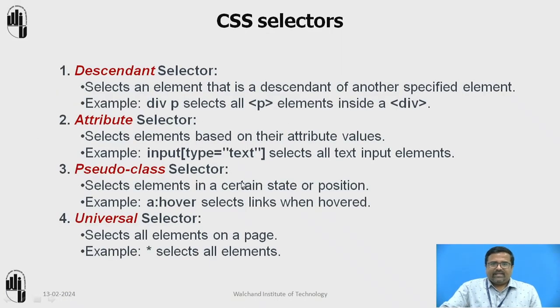Now the second selector is the pseudo class selector. For example, if I have a paragraph tag and some mouse activity such as hover over it, and I want to change its color, how is it done? It is done using the pseudo class selector. Pseudo classes are predefined classes defined in the CSS standard itself; you can't give your own name, you have to select. If you search on Google, you will get the list of CSS pseudo class selectors. I think there are hundreds of them, and each has a specific purpose.